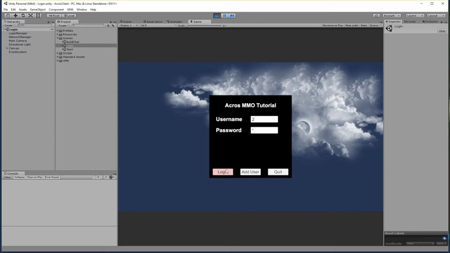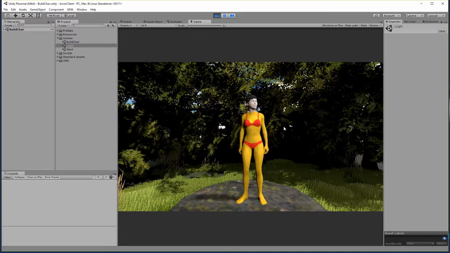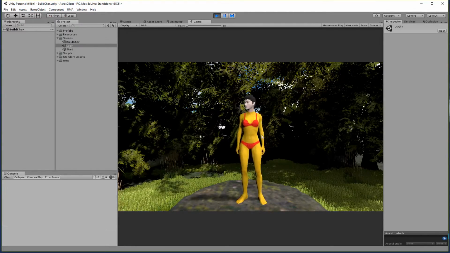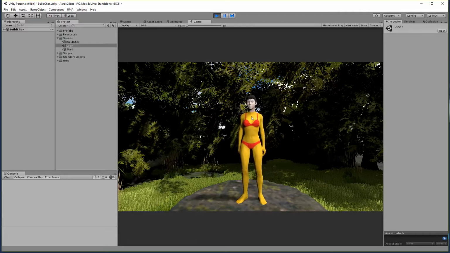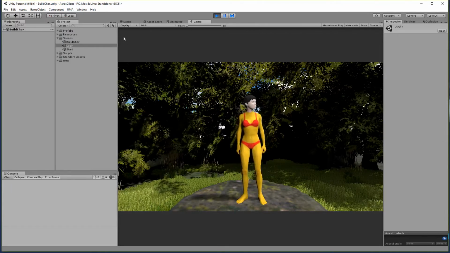As you can see, I experimented a little bit on my Yuma. She has yellow skin now and you see a little bit extra, so she's not standing just down there. How I did that, it's easy.